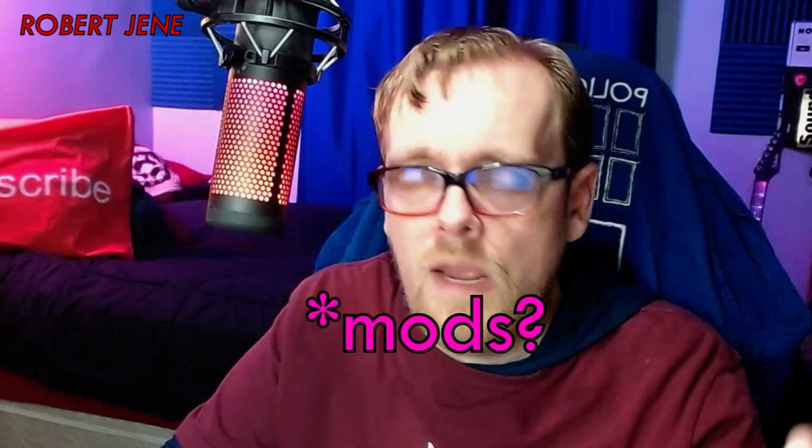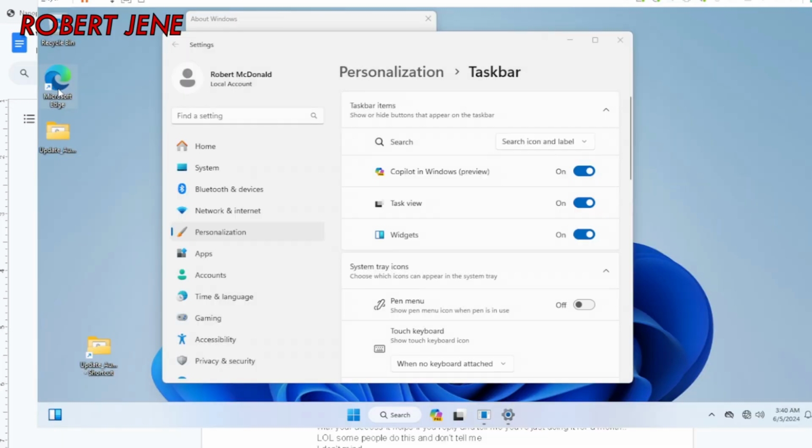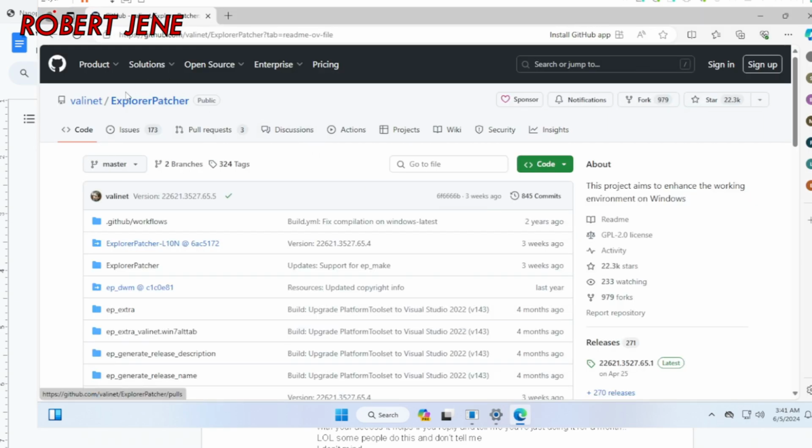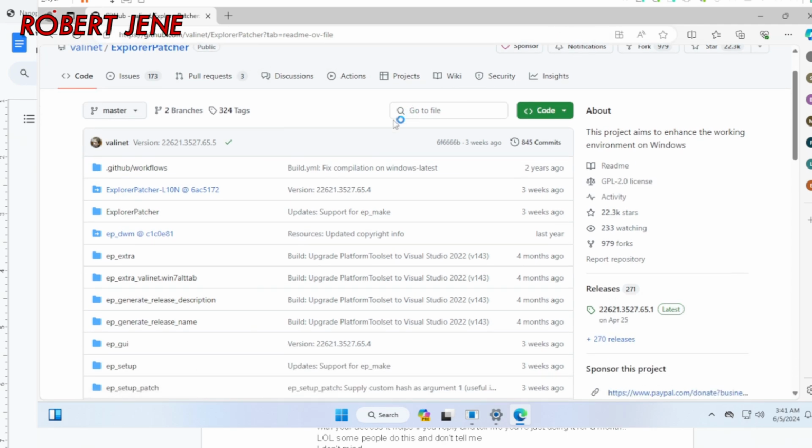And now for the section that you've probably all been waiting for, or you skipped to this section, which is how to get as many features back into the Windows 11 taskbar as you can using an add-on or plugin or app or whatever you want to call it. Use whatever browser you want. In this case, I'm using Edge because I'm not messing around with this virtual machine too much and it's already installed. And you're going to go to the Explorer Patcher GitHub page. I'll have that linked in the description below, obviously.